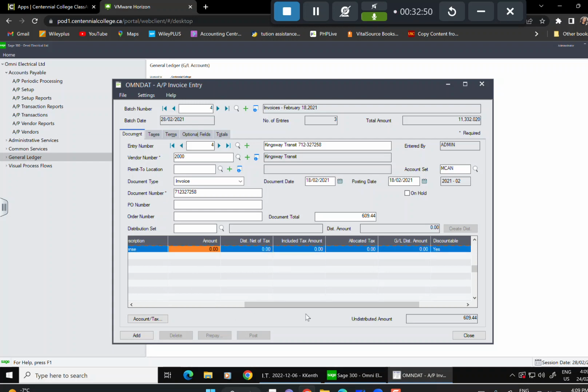And then what we needed to do is split it between the two accounts, 100 and 200. In this case, you needed to go to the left to see your first account. We have a PO number I forgot, which was 122. Our first GL account is 65,200, and the amount is 354.42, and you tab it over. If it doesn't go, you have to use the insert button to go to the next line.